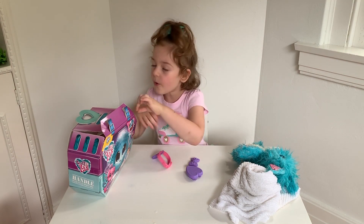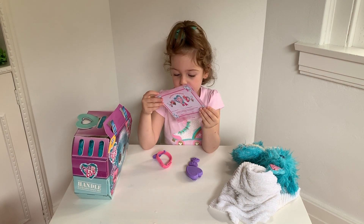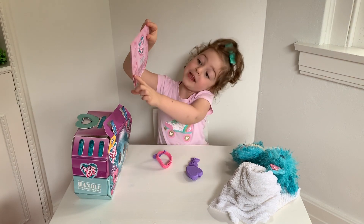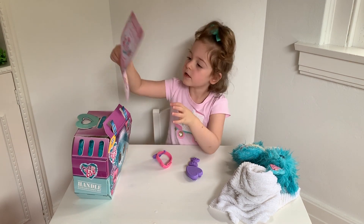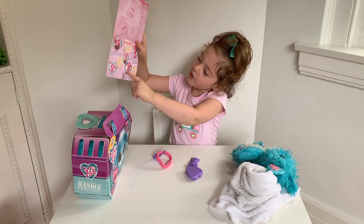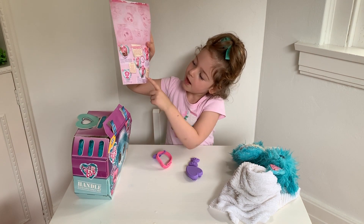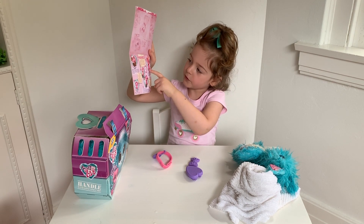So right now I think we might just show you the certificate while we're waiting. We have a bunny there, two bunnies, a little kitten, and then a little puppy. Look at this little Scruff-A-Labs certificate! Number one: wash it up. Step number two: let it dry for a few minutes. And then number three: hair dry it and style it up.